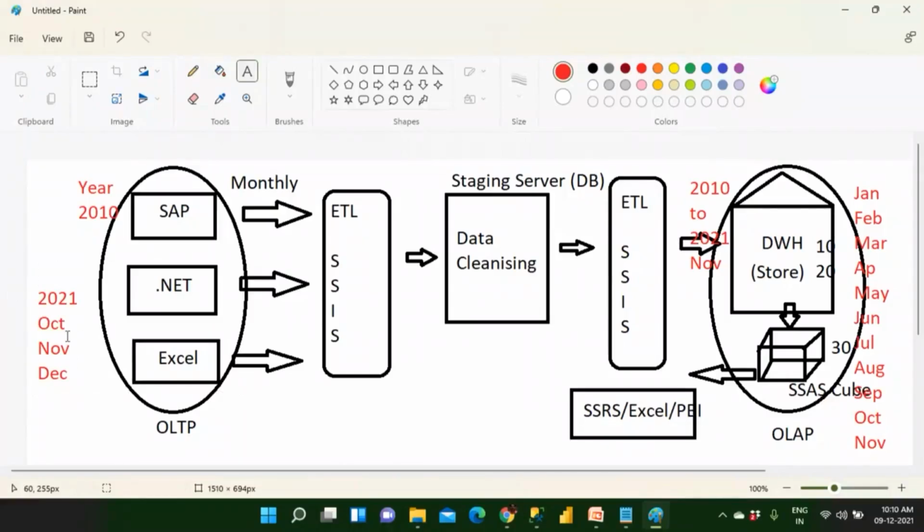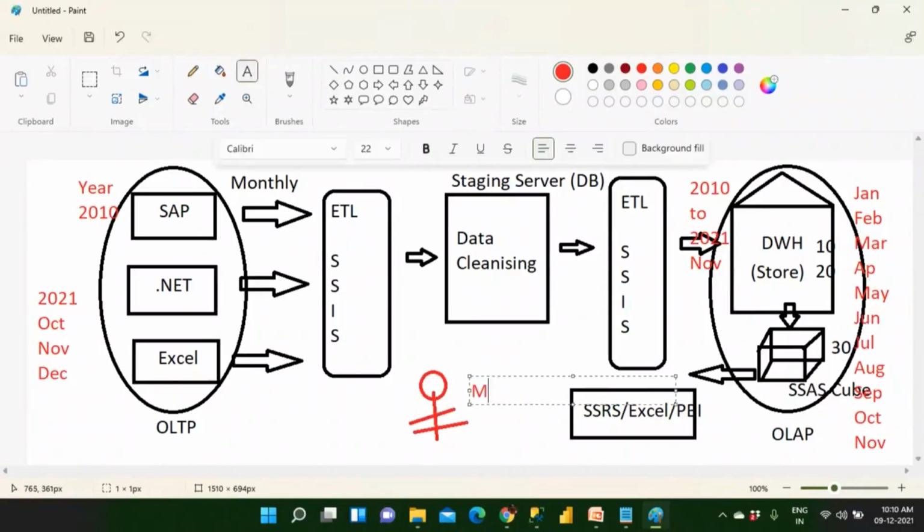So what is the rule here? OLTP should maintain only 3 months of data. According to that, the BI application would have been designed. That is perfectly fine. Now they have stored November data. So in this report, what can I have? I can see the sales till November. In the report, the maximum data I can have is till November only, right? So November sales only I can see.